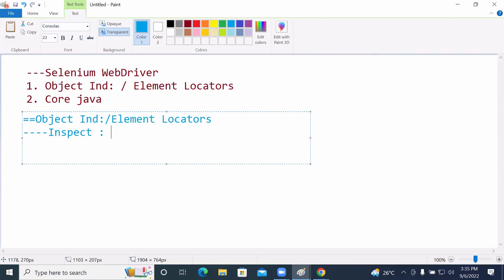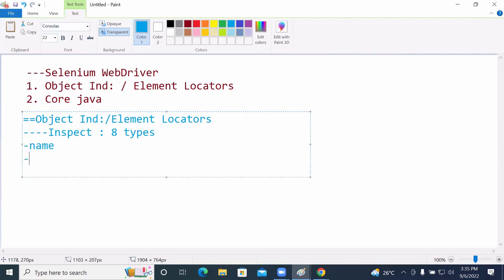While working with this inspect option, we have 8 types of techniques. Make a note of that. Online students also, make a note of that.